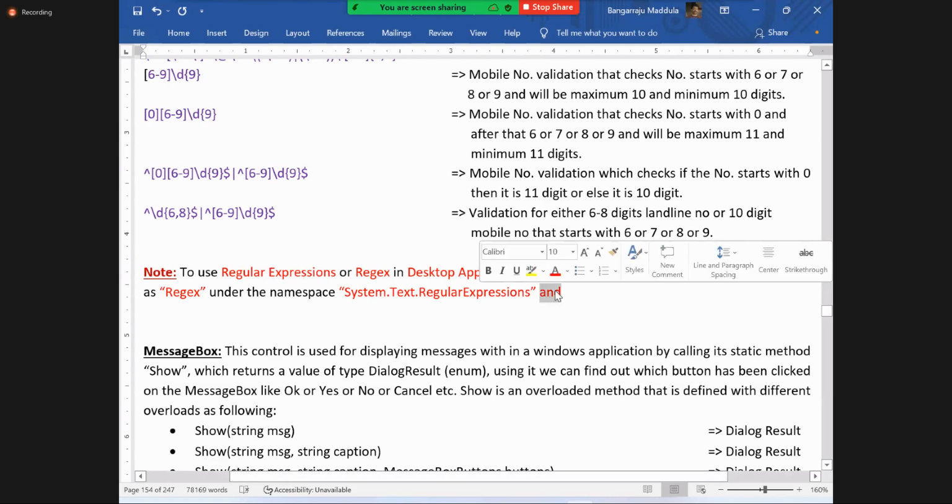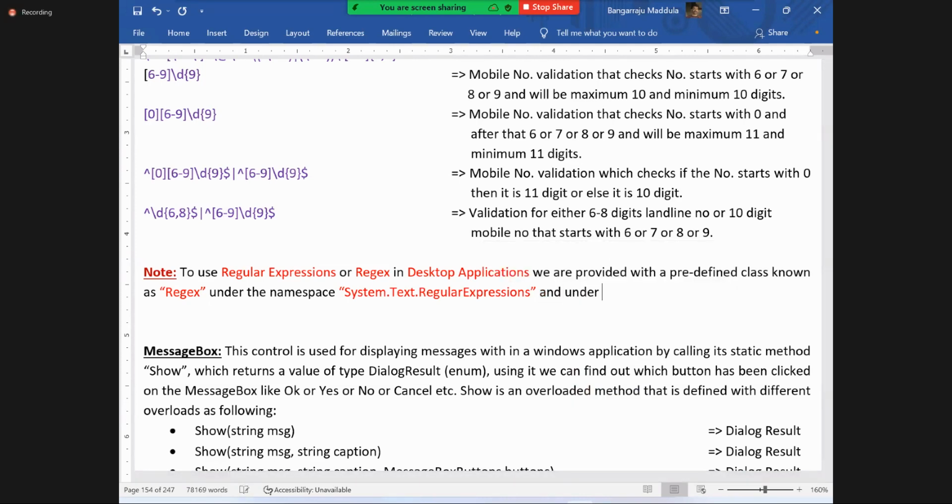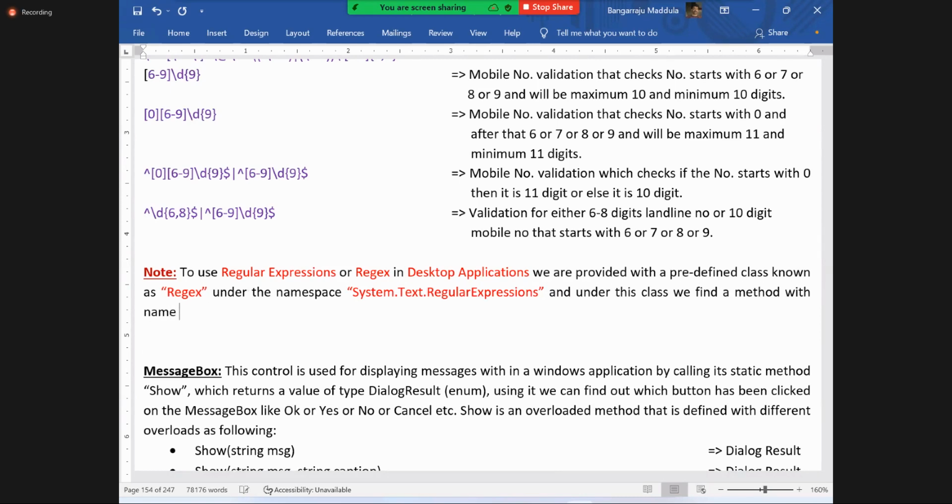Under this class, we find a method with the name IsMatch that can be used for validating the data against a given regular expression.